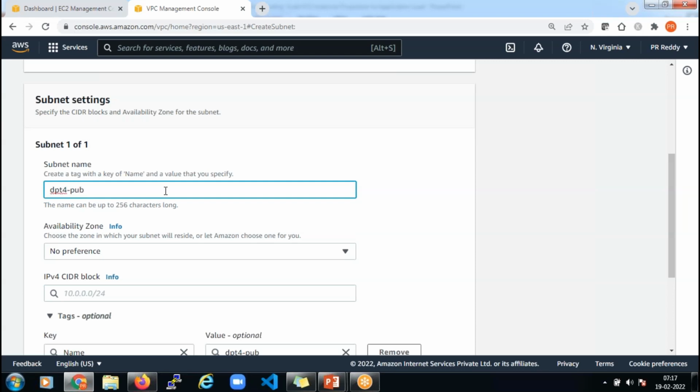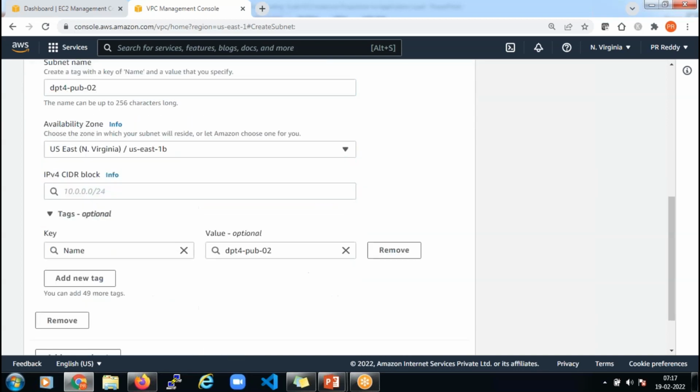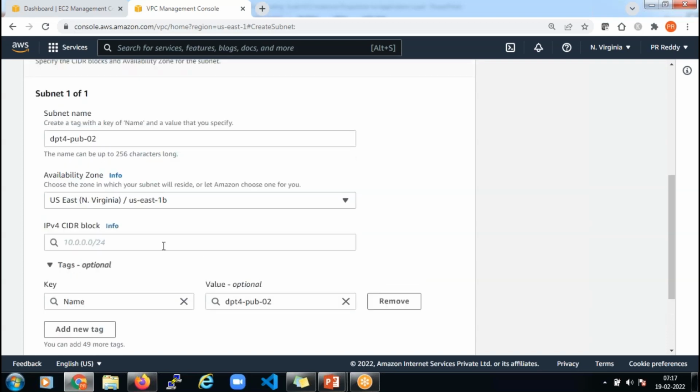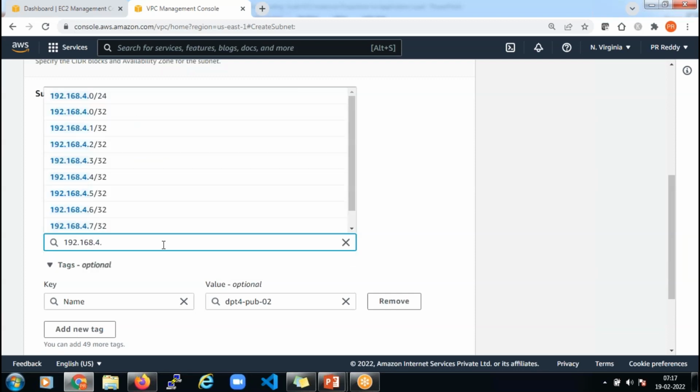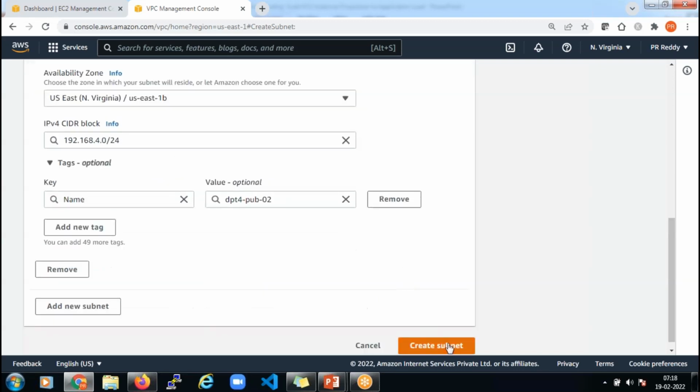This is the second public subnet that I'm creating, and it will be deployed into the 1B availability zone. As I have the private subnets in 1A and 1B, I'm having the public subnets in 1A and 1B only. Then only it can route the traffic to those availability zones. This time the subnet range will be 192.168.4.0/24, and go ahead and create the subnet.